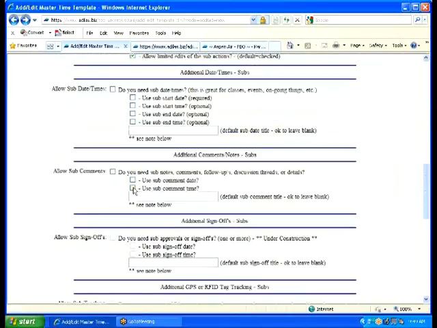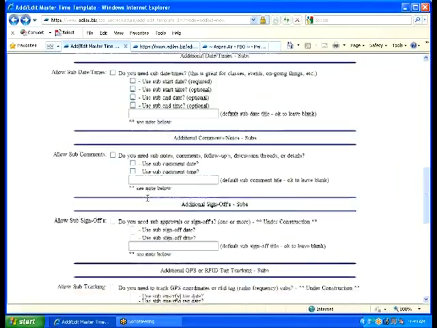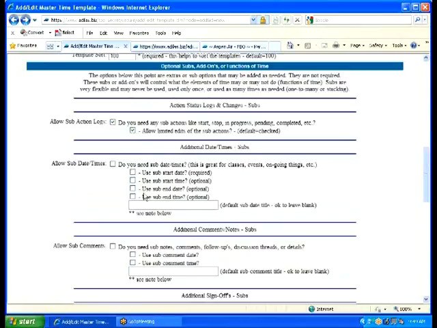Allow sub-comments. Basically, it allows people to actually comment and build on to that type of thing. Okay, so if I wanted to add a comment where I said I came in on this time and out on this time, and I did this, like cutting out the pattern, then that would be where I'd add the comments. If you wanted to, you could totally add comments. There's a bunch of different ways, and it's basically like experimenting with the tool and playing like, what does it do, and how does it allow you to do this?